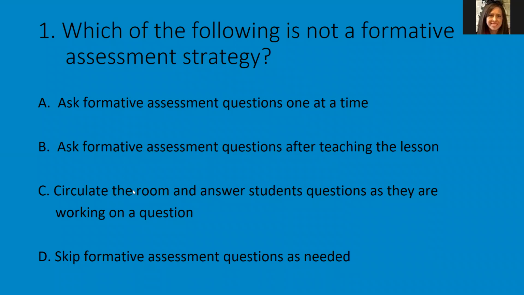So I can see that nobody chose A, but I had some that chose B, C, and D. So I have several different answer choices. I guess if I say somebody who chose B, there's only one person who chose B, but would somebody like to tell us what their answer is and just explain why you selected that answer? Feel free to unmute and jump in on the conversation.